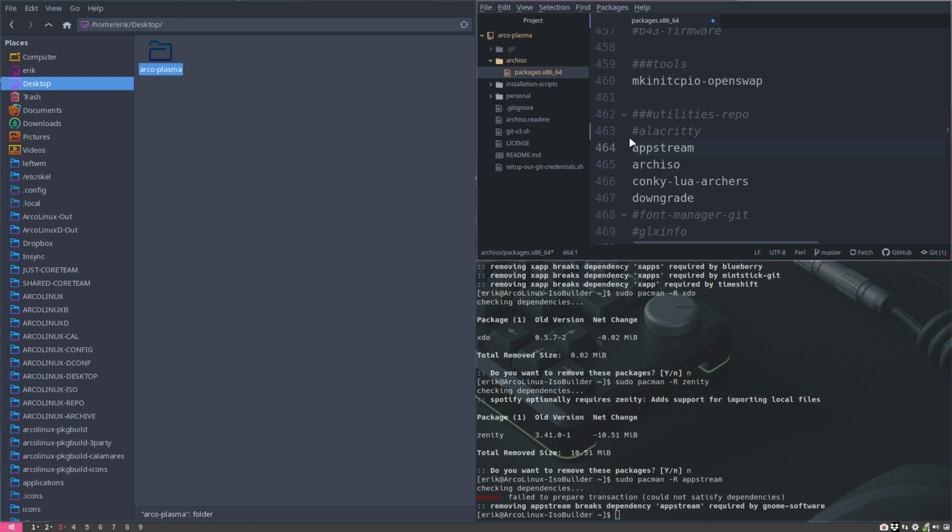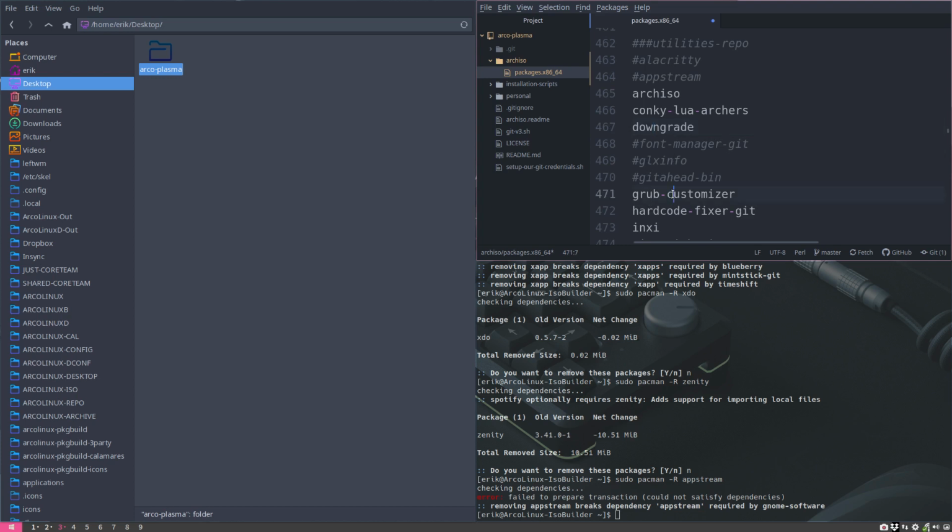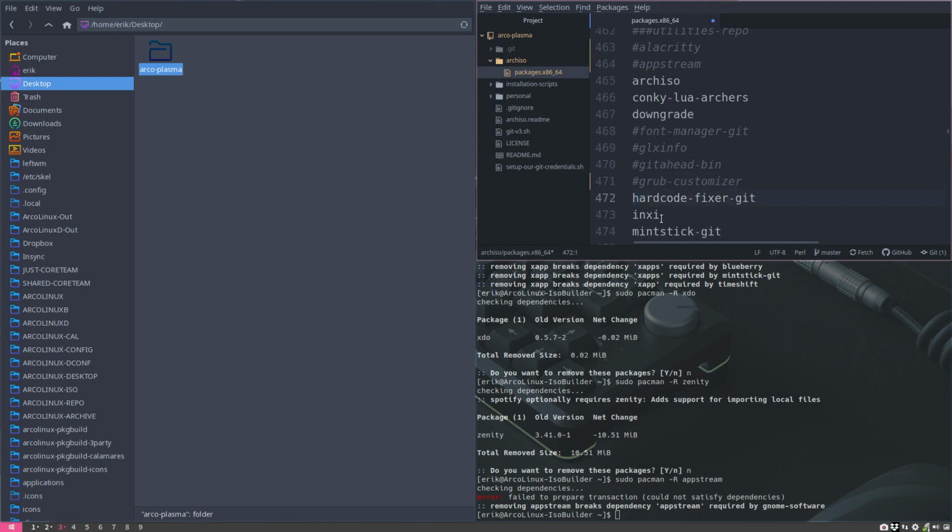That's for GNOME Software. We're not gonna have that on Plasma because below we have Discover there, ArchISO is there, Conky Lua, yeah, if you like conkys. Downgrade, Grub Customizer, for the only operating system on there, you don't need it. Hardcode Fixer is a good thing, Inxi is a good thing, Minstick is a good thing, Neofetch for fun, Pamac all. Yeah, you have Discover, right? But Discover sometimes also fails, seen over the 4 years that we've used Plasma. It doesn't always work. So Pamac all is great that it's there. And Paru, a helper.